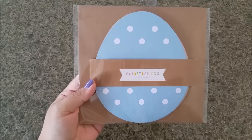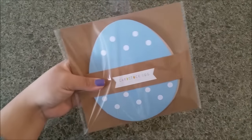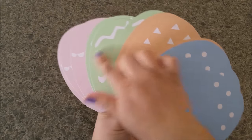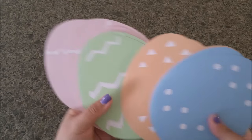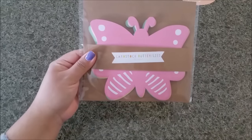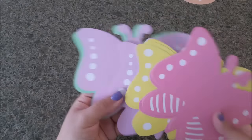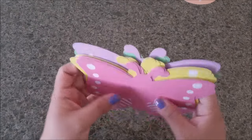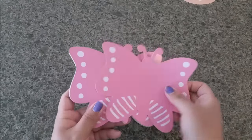Next I found some adorable cardstock eggs — loving the colors, they all have different prints: pink, green, orange, and blue. And if that wasn't enough cuteness, they also brought butterflies — you're getting 46, with pink, yellow, purple, and green. These are perfect to even send out as cards. The quality is awesome — go get some before they're all gone!